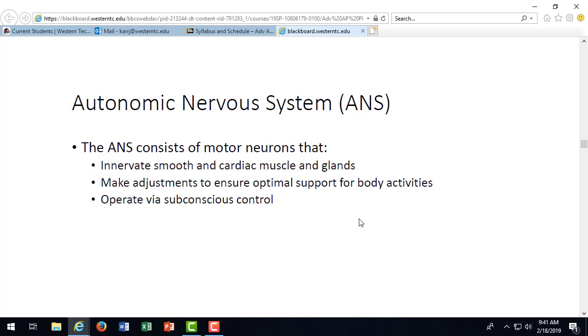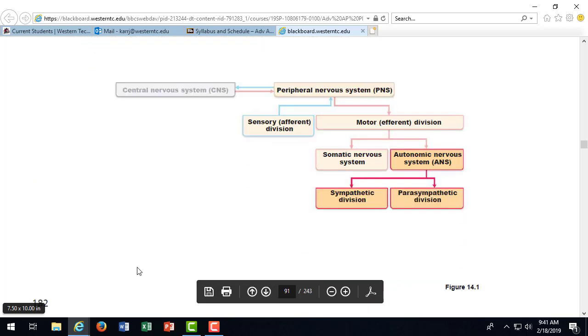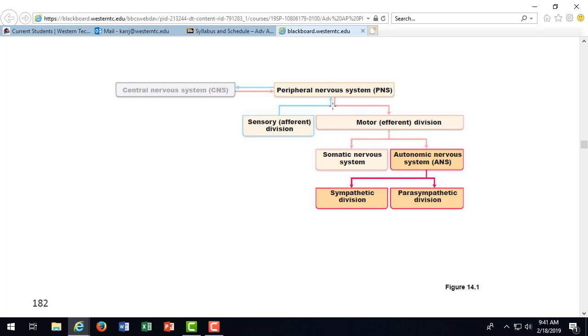And there are two types of autonomic neurons. There's parasympathetic and sympathetic, depending on what we want to do with this body that's in a state of either relaxation or stress. So looking at the two divisions, this is kind of putting it all together. It's part of the peripheral nervous system. So in our nerves coming off of our spinal cord are the outgoing information, the motor neurons, and those could be serving voluntary skeletal muscle, that we call somatic motor neurons. And if it's serving cardiac muscle, smooth muscle, and glands, that's the autonomic motor neurons.